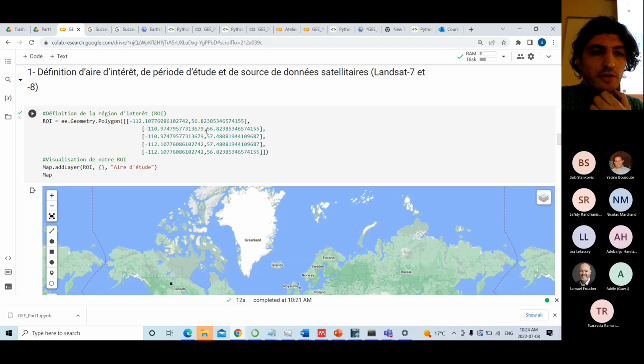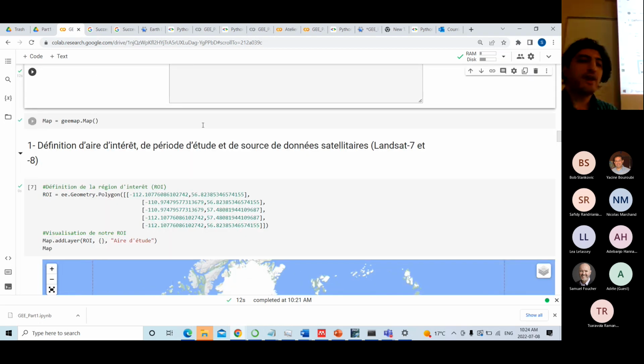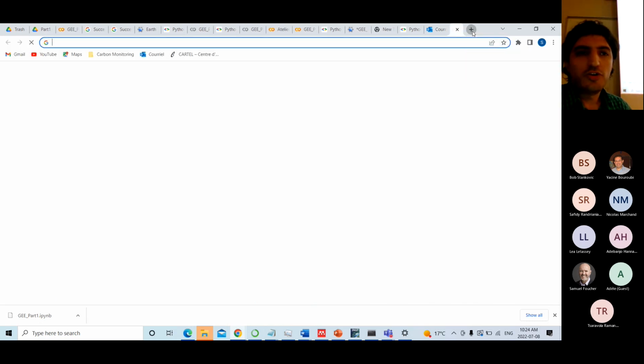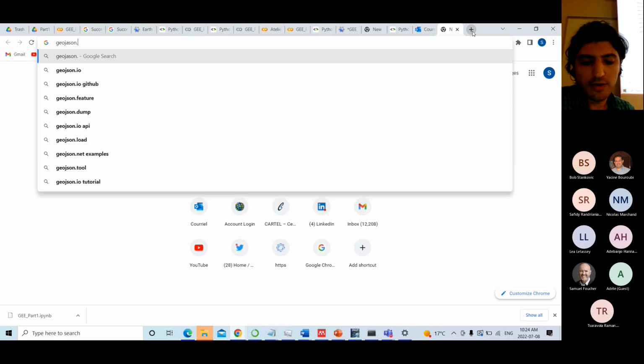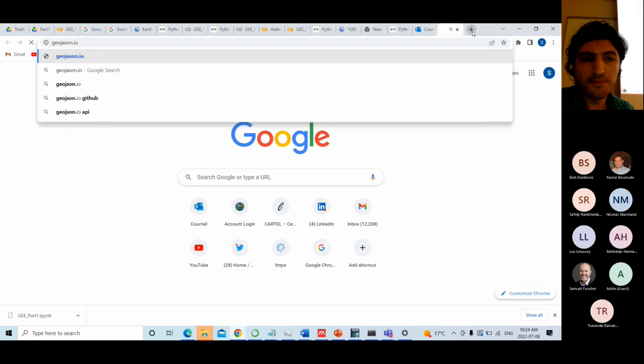Okay. So here, the first thing we have to do is define your study area. We have many different ways to define our study area. So here I put my coordinates. You can see my coordinates in the polygon and GeoJSON format. There's a website, geojson.io.